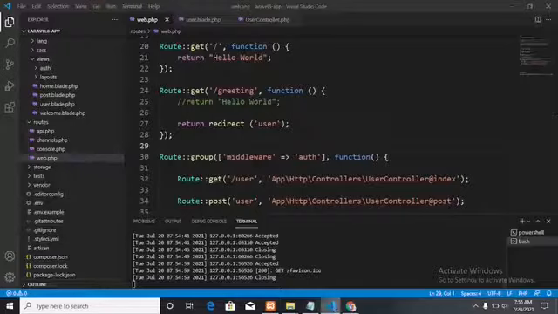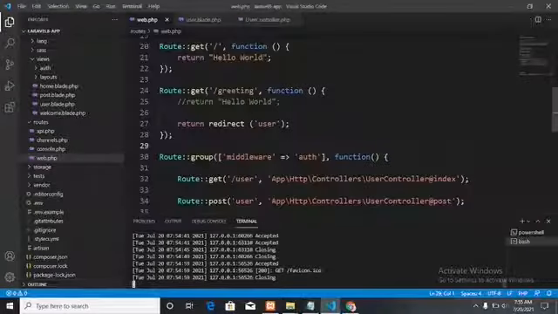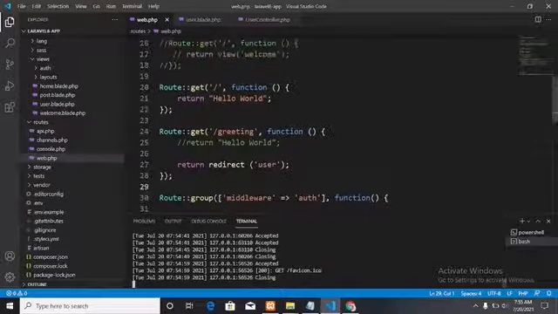Instead of going to the /greeting, we are just redirected back to the user again. So this is how return redirect works. Now this is just the beginning. I've done a tutorial on how to make a Laravel blog using Csrf, where I have done all these particular functionalities. So now let's continue.